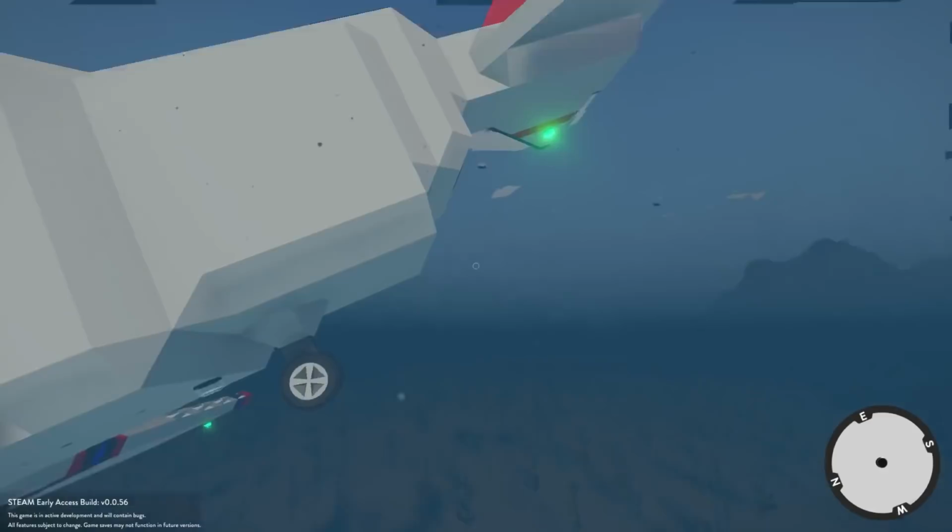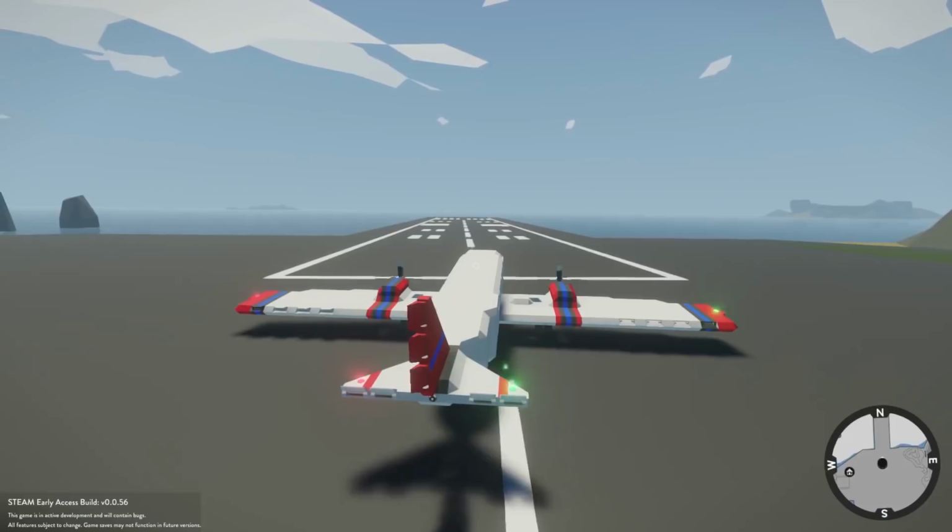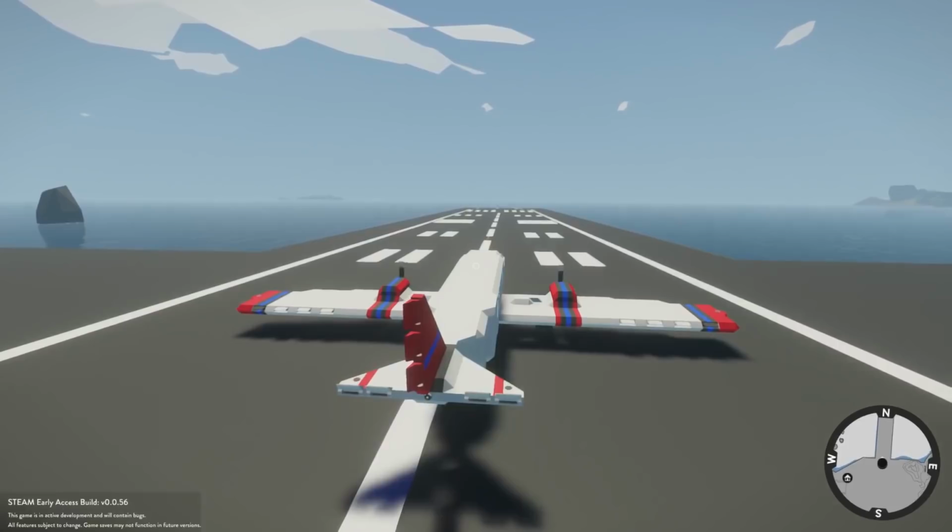So now we have a plane sinking simulator, or plane crash simulator. That was cool. I want to do that again, except I want to actually get up in the air. All right, here we go. We are going to try to get back up in the air. One thing I did figure out, I actually wasn't going the wrong way on the runway. This is the only one. I thought it actually stretched across.